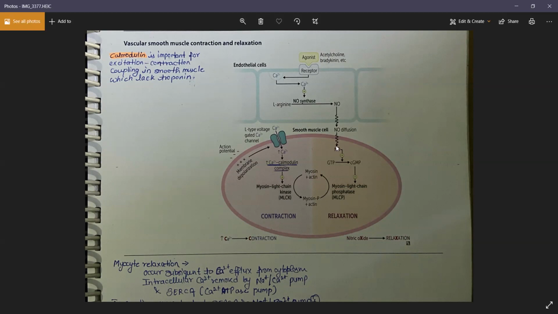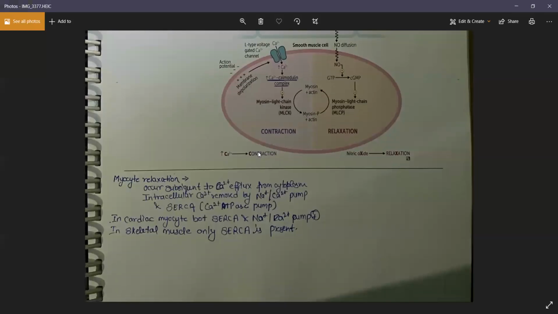The nitric oxide will cause the activation of MLCP, okay? And then the other agents like the cyclic AMP inhibits this myosin light chain kinase, so they can cause a relaxation again. That we've discussed already completely, right? The contraction of the smooth muscles. So any agent which increases the calcium levels in the cell, they will cause a contraction. And any agent which is increasing the nitric oxide in the cell, or the cyclic GMP or the cyclic AMP, they will be causing the relaxation in the smooth muscles, mainly in the vessels.